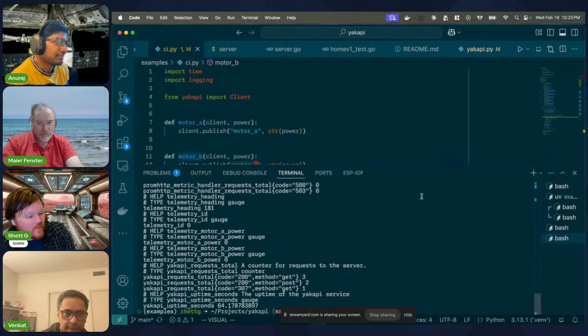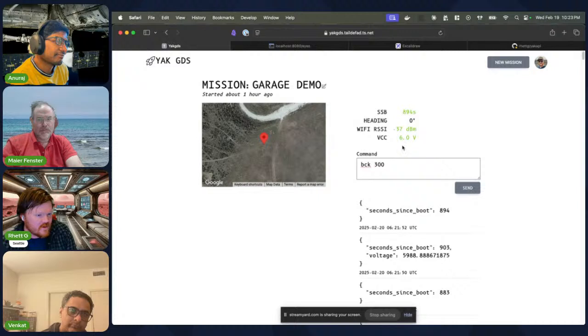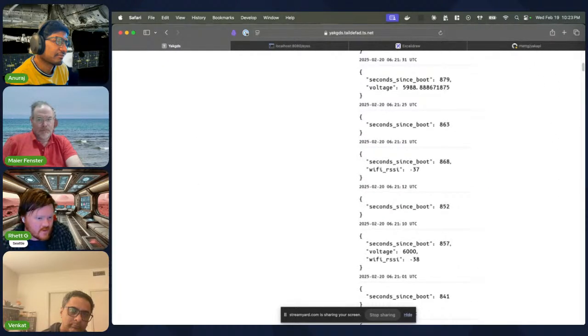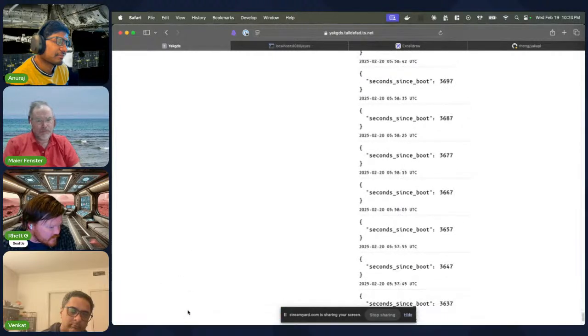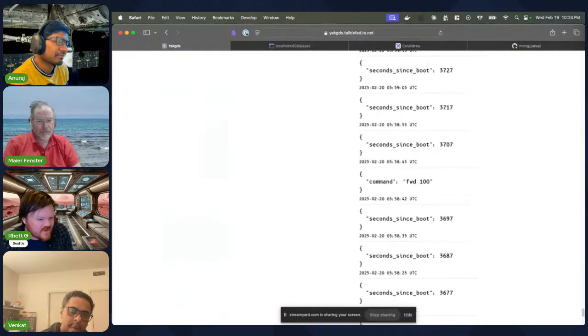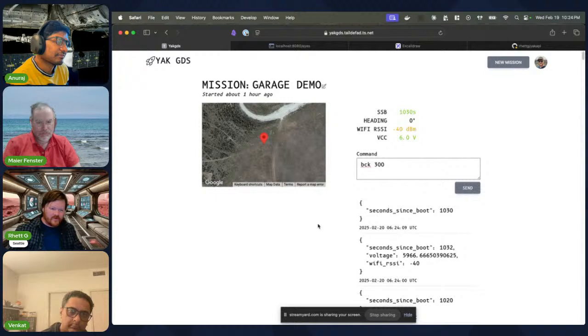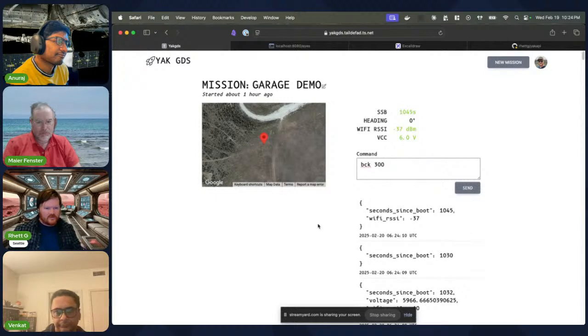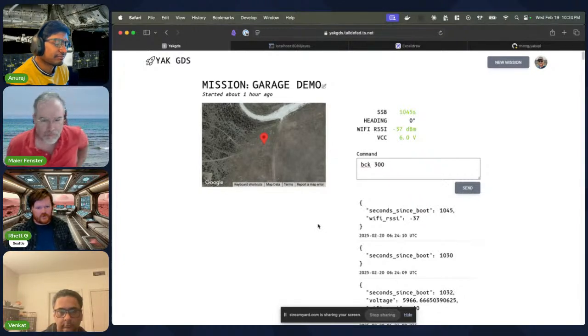Yeah, although, well, we're really getting into it now. YaRG GDS is also running on a tailnet, and you can see that it knows who I am. It's got my picture up there, and if I scroll down to the bottom, it sees that I'm signed in as Rhett G. Oh, that's good. It's actually using Tailscale, which has this method where you can authenticate who the person is based on their IP address because they're on the tailnet. So you can tell who it is by virtue of being on the network.